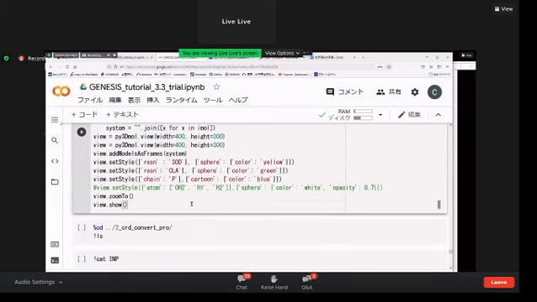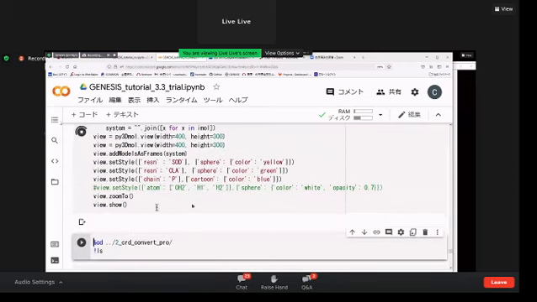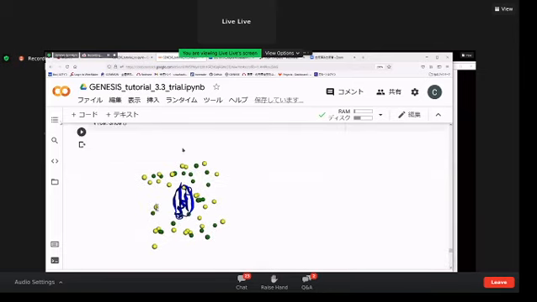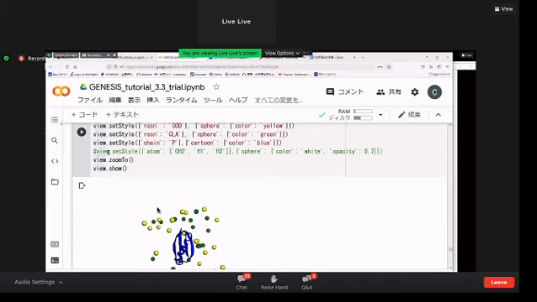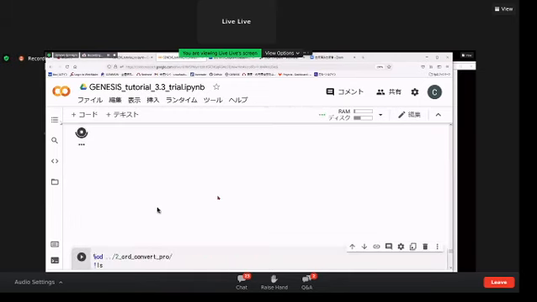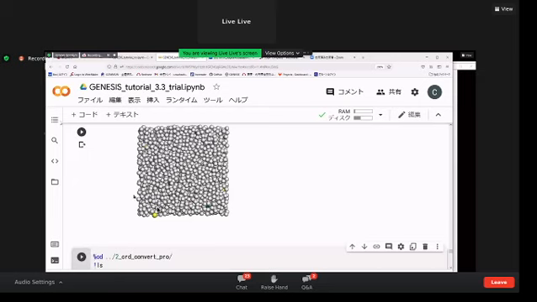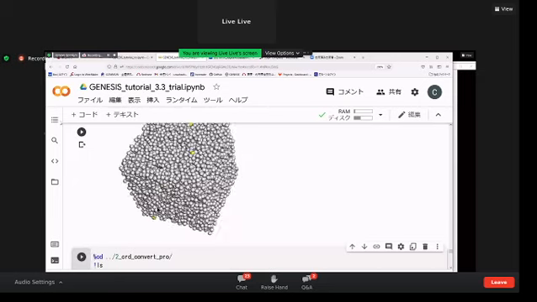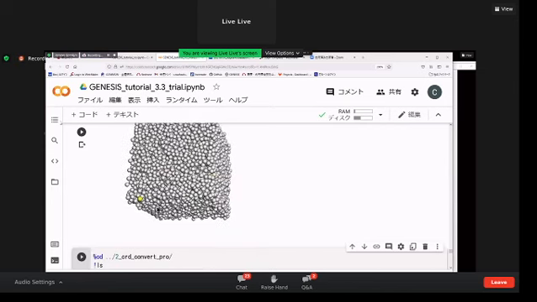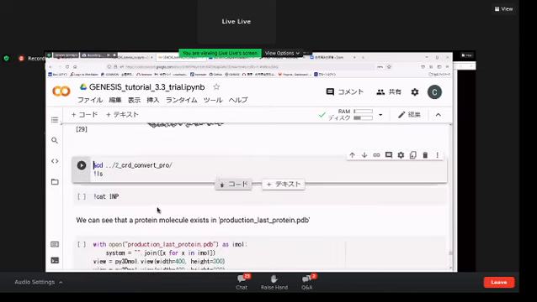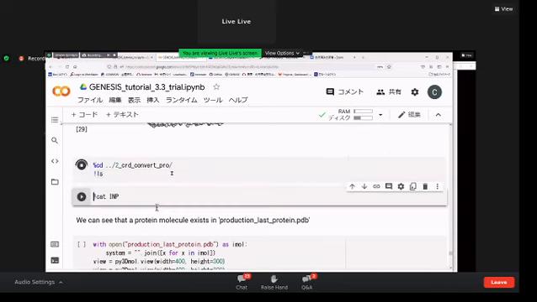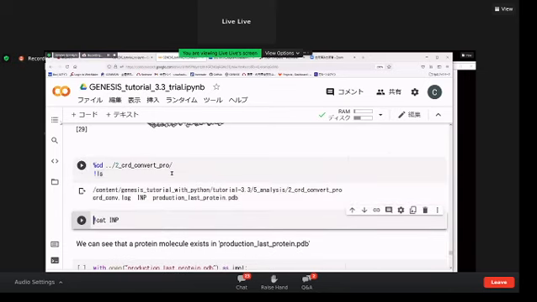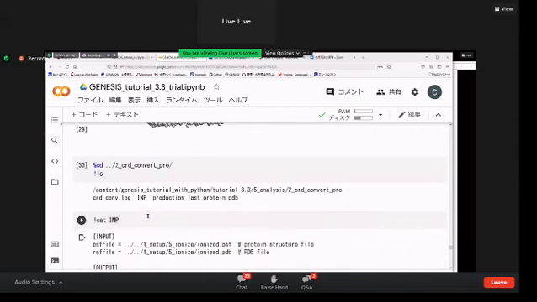Then we can see the log of the result of this analysis tool. If you show the water molecules, then not only ions, water molecules can be set inside the simulation box, like that. The second one is to extract only the protein. This is an input, like that.